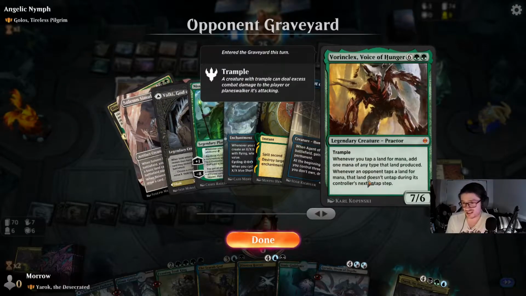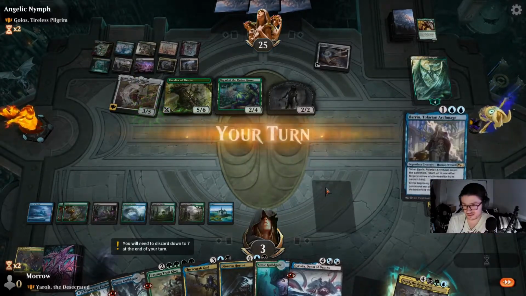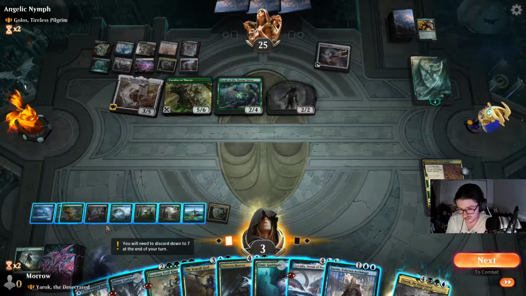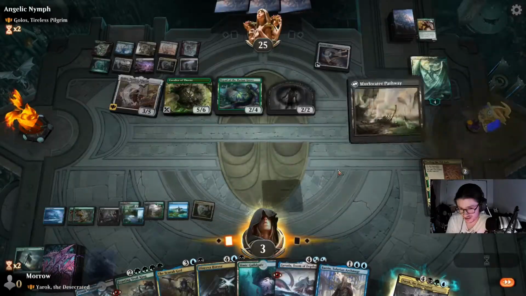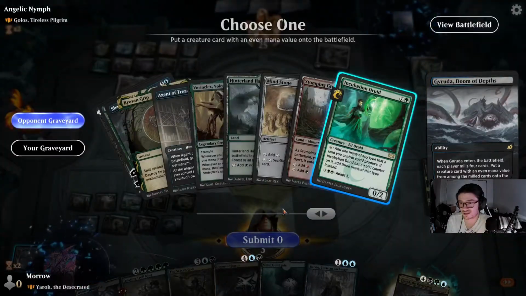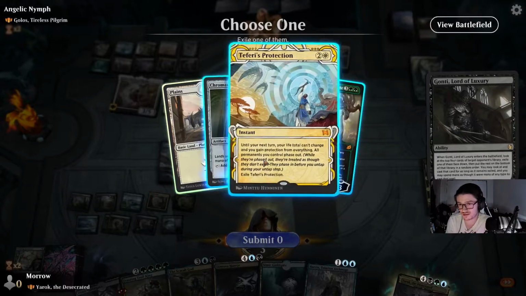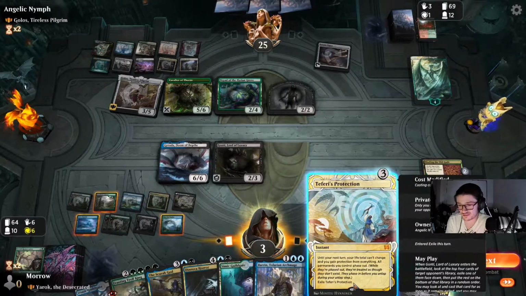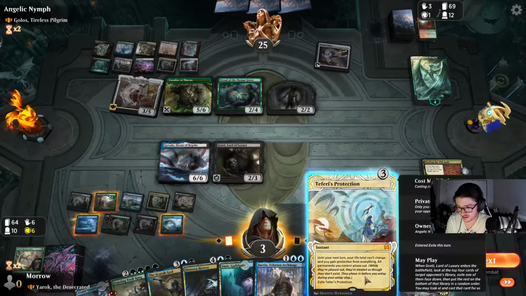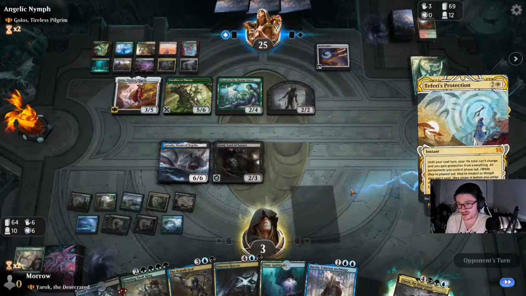Now, can Gyruda do anything? Gyruda can give me Vorinclex. Alright, so what are we going to do? Clearly gonna play this. Then we're gonna Gyruda. Wow. So we're just gonna do Teferi's Protection right now.